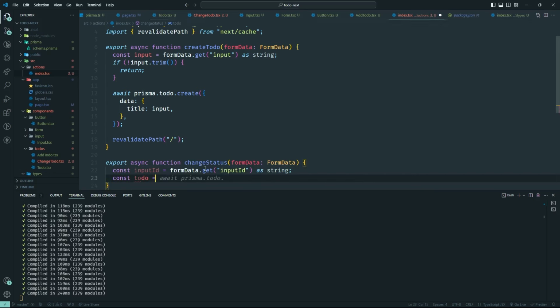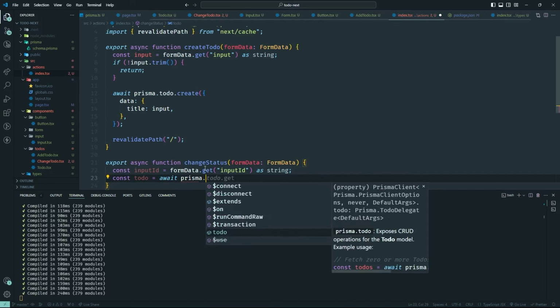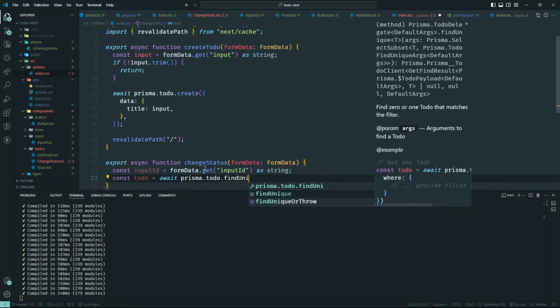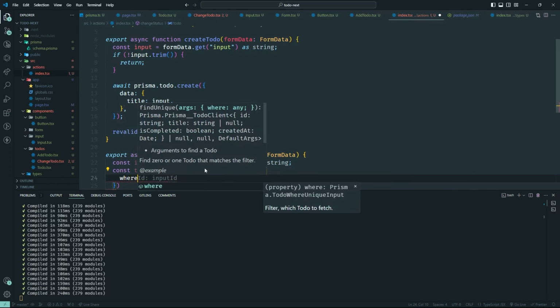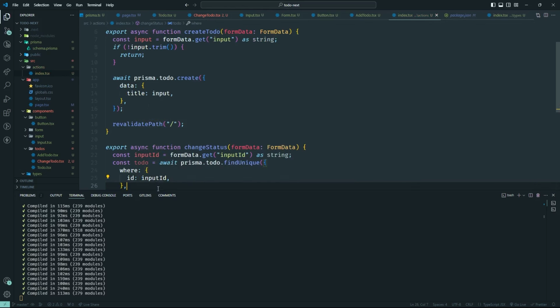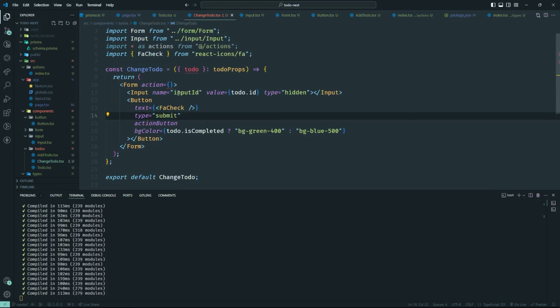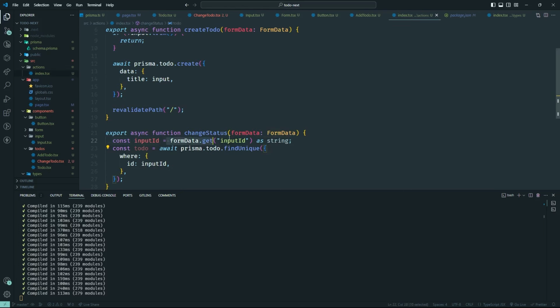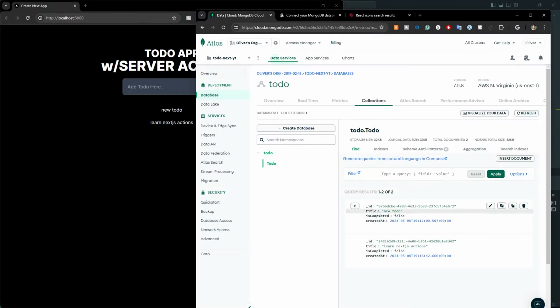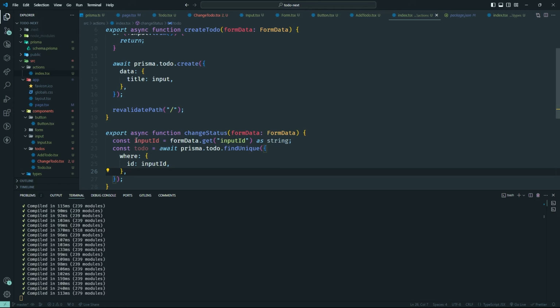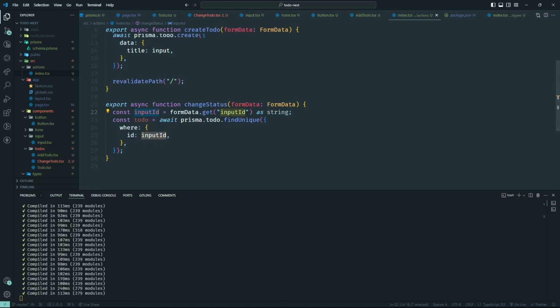Then we're going to find the exact to-do. So we're going to bring in Prisma to find the exact one, findUnique, and that is where we're going to type where id is inputId. What that means is this form is going to have a value of todo.id. So we're going to grab this form element and it's going to have a value of ID. So in our action, we are basically grabbing that and pasting our ID over here. Whatever the value of that input ID form is, that ID is used to find the record in Prisma, our database. It's going to go through all our database over here and find the ID that matches this ID over here, and then it's going to pull that up. Once we have that, we can make changes to it.